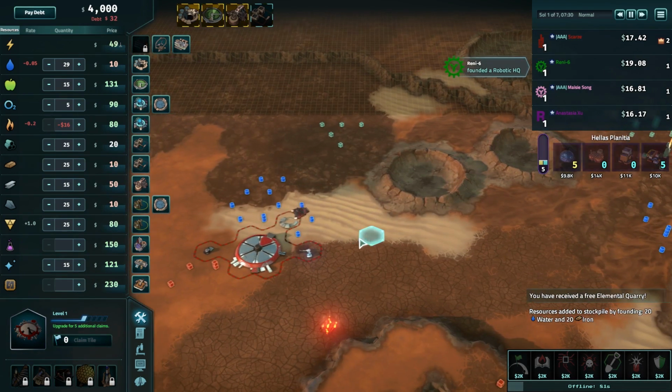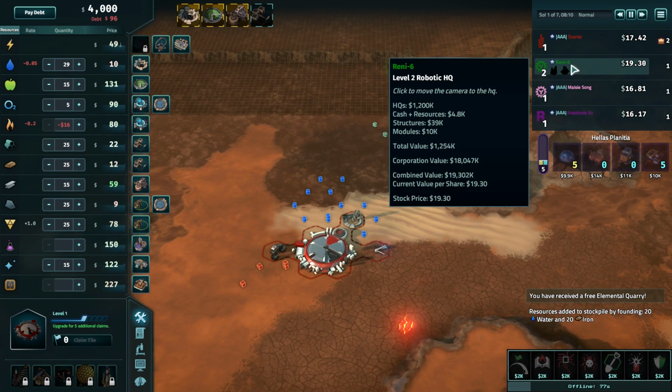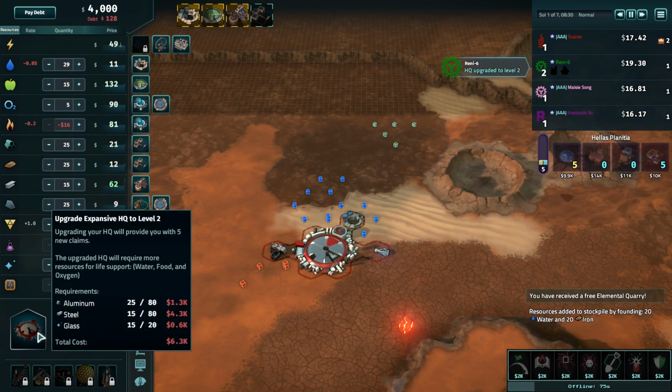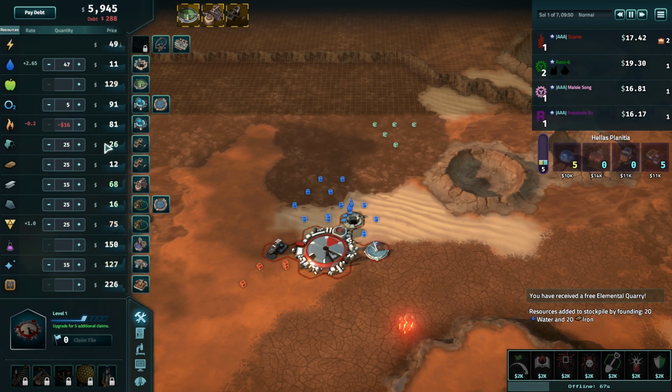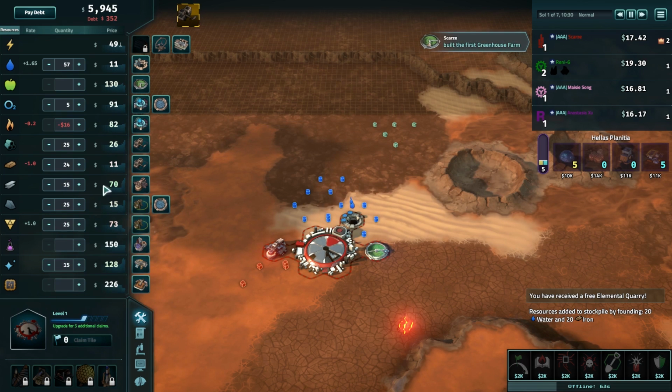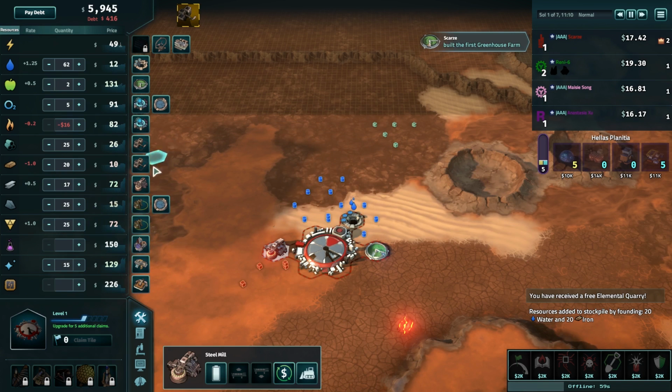A robotics HQ has been founded. So we are on pause now. We look at it, robotics HQ has been upgraded. Rennie is already upgrading. He's got a lot of starting money, it seems. We're kind of close to that as well. In fact, we can't sell the glass, but you build.